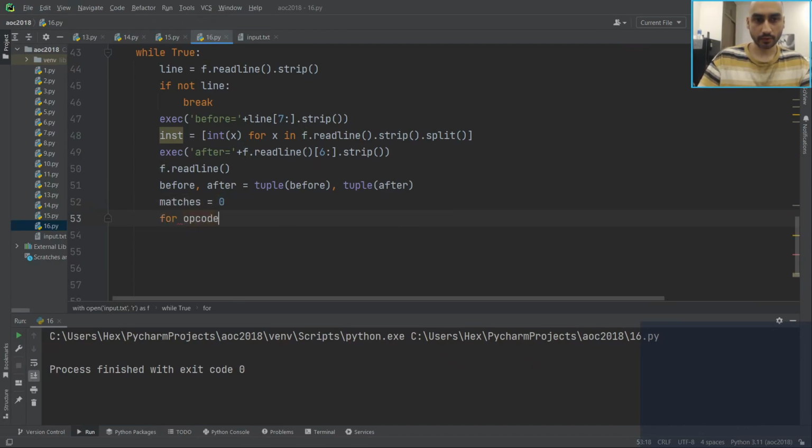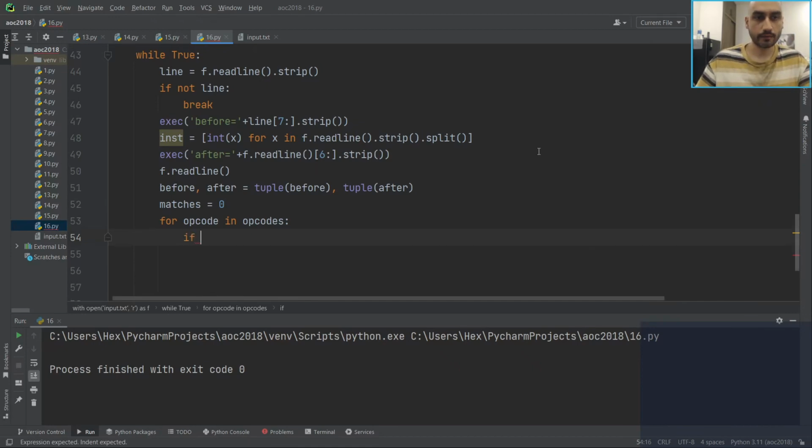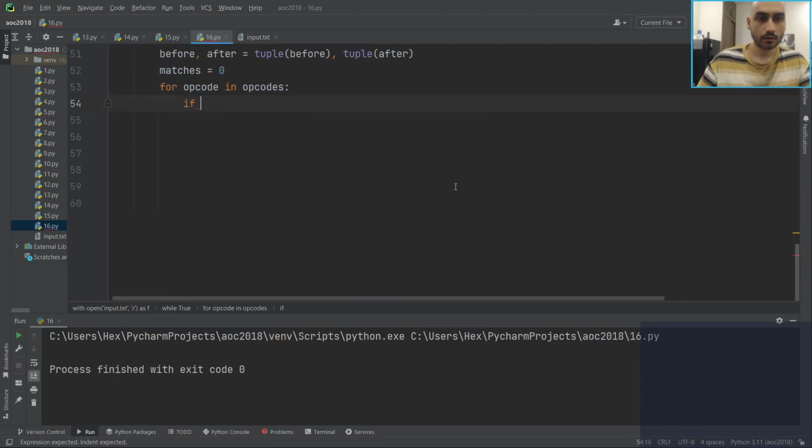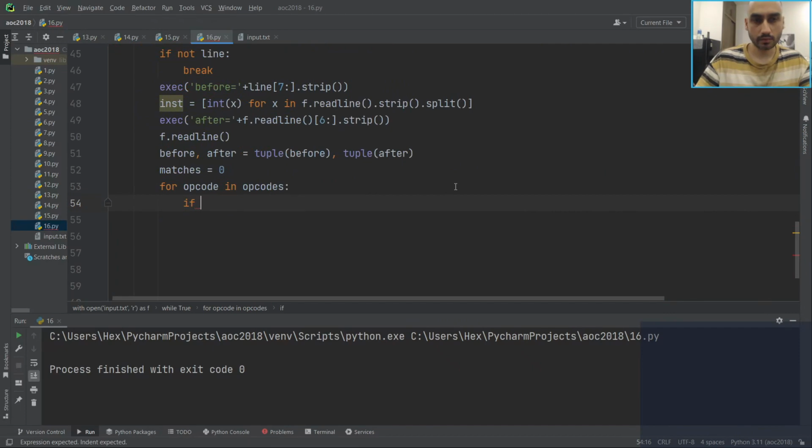For opcode in opcodes, so we want to do the instruction with this opcode.